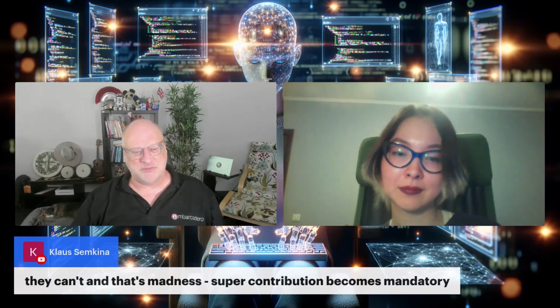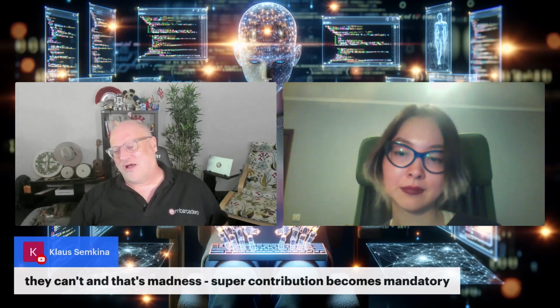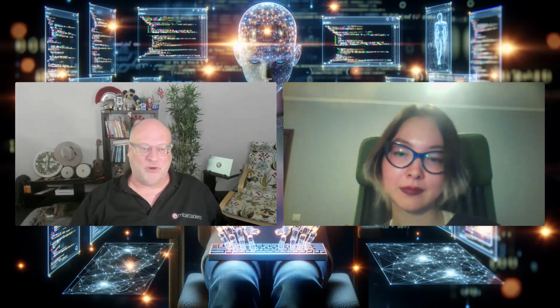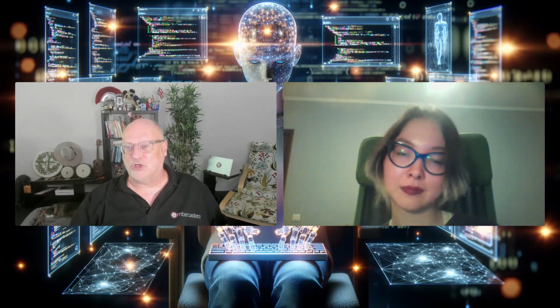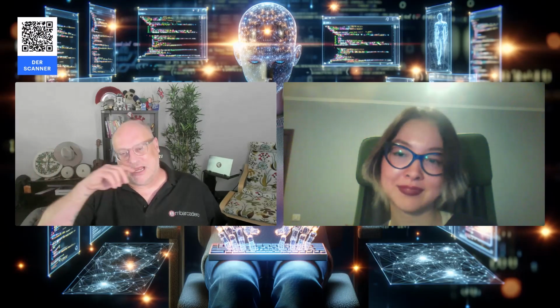I think this is the whole point about the scanner, and I'm going to put your barcode up again so that people can scan it.